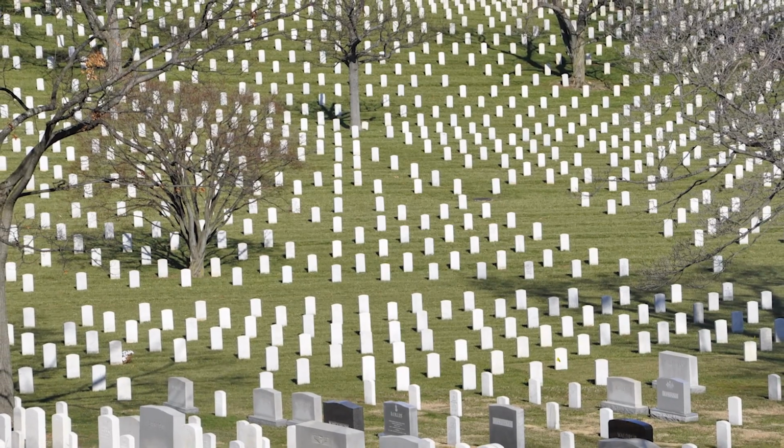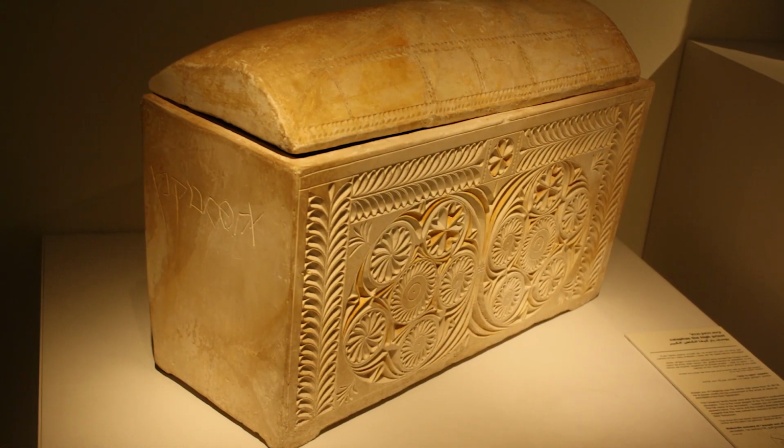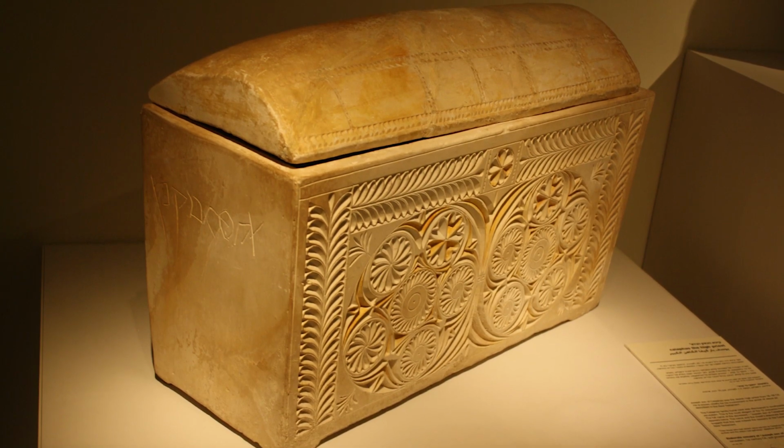Now, one of the obvious reasons for this is that in areas like Greece or Jerusalem, the Middle East, there's not a lot of space, there's not a lot of room as we would have here in America for individual burial of bodies. Again, picture this box or this very small tomb, and so once the body decays, the bones would be placed in there, and multiple family members could be placed in there once their bodies decayed. So there's clearly a space saving here.